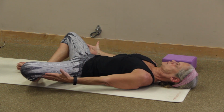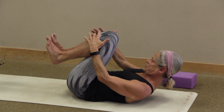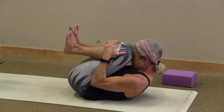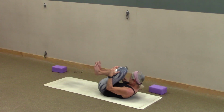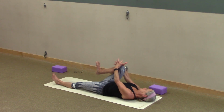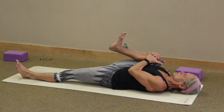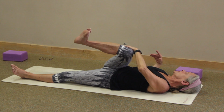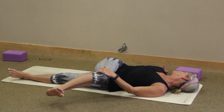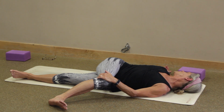Now open your eyes, bring your knees in, take your hands down to your knees, hug your knees in, maybe lift forehead off the mat, bring your knees in, really squeeze it in tight. Exhale, lower down. Straighten your left leg, bend your right knee, hug your right knee in. Take your left hand on the outside of your right knee, lower your right leg to the left, maybe bringing your gaze to the right. Coming into your spinal twist.